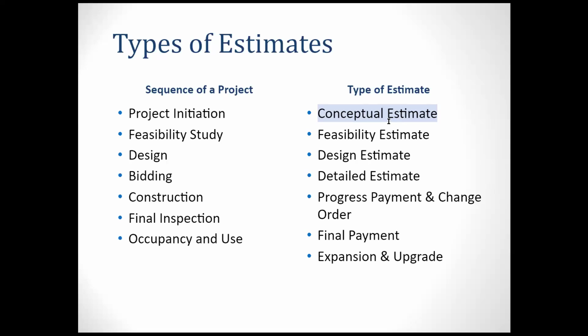For example, you are deciding whether to do a project or not. You give a very rough example of how much this project will cost if you are going to construct a hospital for 100 beds. In the past, there was another project in the same city with about 19 beds that cost about 100 million. Your 100-bed hospital will cost more because you increase the beds, and there may also be inflation, material price changes, and salary changes. So definitely it will cost more. That is conceptual estimating, a rough idea of what it looks like.